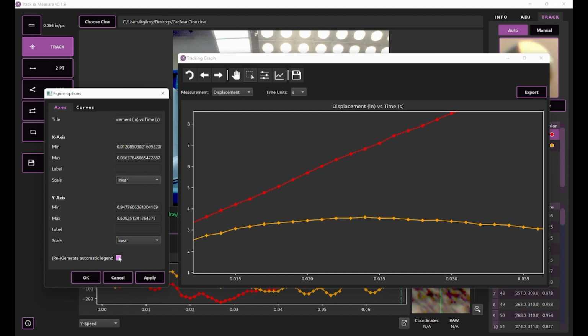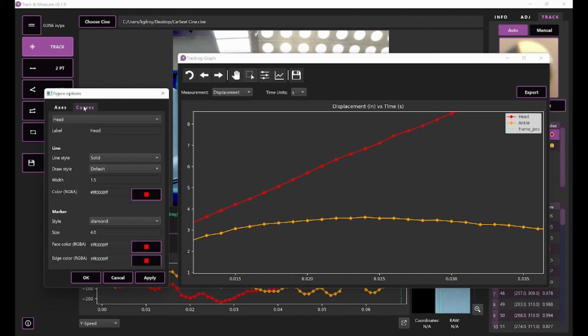For example, I can put head and ankle into this plot, and I can also change how the plot looks. So I can change the labeling. I can change the lines, whether I want solid or dashed. If I want to make my lines a little thicker or change how they look, I can change the color of the markers or the line if I'd like. And these are just some of the options you can do for plotting.